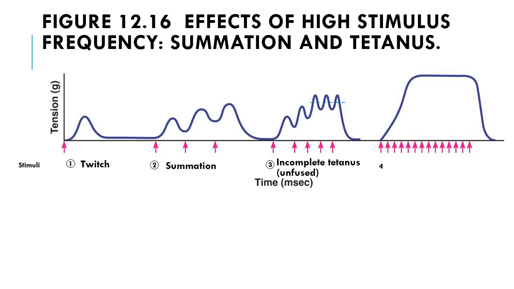There may be scenarios where a stimulus is so frequent that tetanus occurs and there is no visible relaxation, and then there's just a constant plateau phase. This type of tetanus is called a complete or fused tetanus. This isn't something that you would normally experience, just to move something or breathe or whatever the case may be. But certainly our skeletal muscles can, under extreme conditions, undergo complete tetanus, which is completely seized up, no more maximal force.